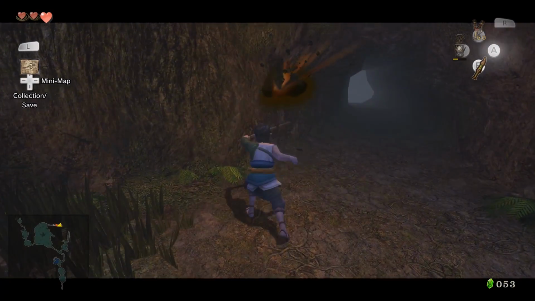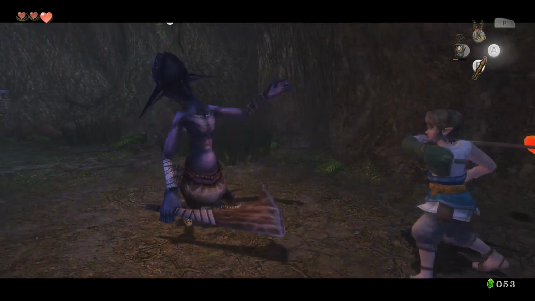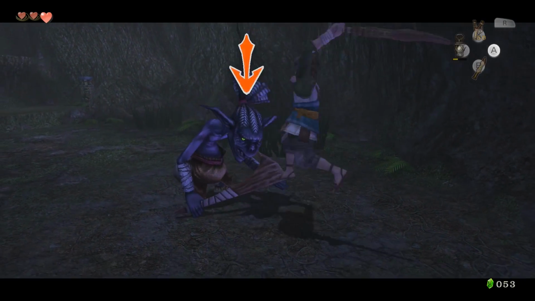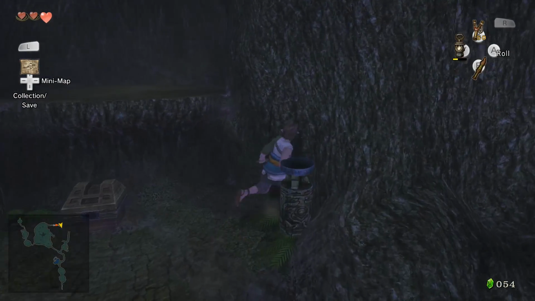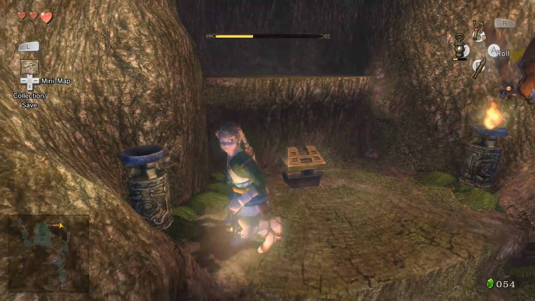I am using a heart piece guide, so it's got a list of all the heart pieces, just because it's been so long since I played this game. Unlike Majora's Mask, I just do not know where every single one is off by heart. I knew where this one was, but I don't know where every single one is.